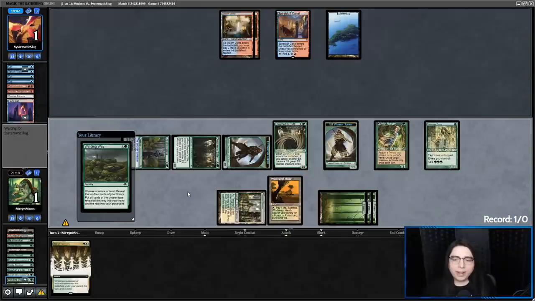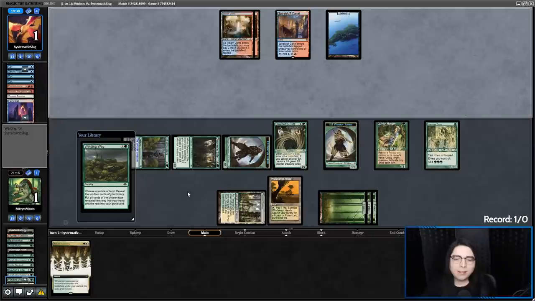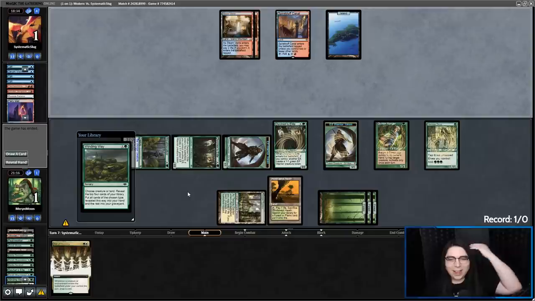All right, opponent, you got 1 chance. I committed everything. I committed my whole board. There's nothing else I could do if you sweep me here. Actually, the Winding Way is a good way to recuperate when they're at 1. And they scoop it up.